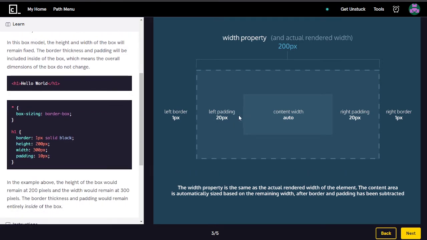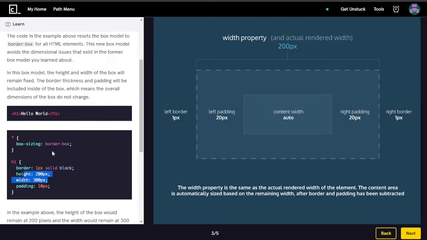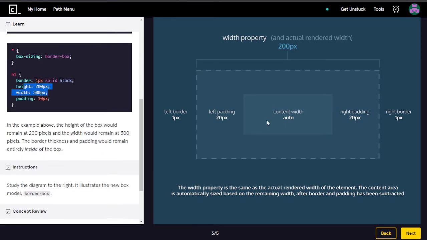So instead of specifying the exact width of this content, which is 158 pixels, we only have to specify the height and width. And just by auto, it would know that it should be 158 pixels if we are limited to a width of 300 pixels.